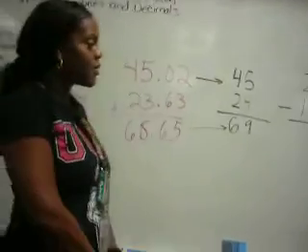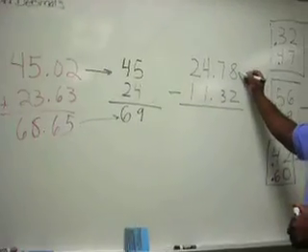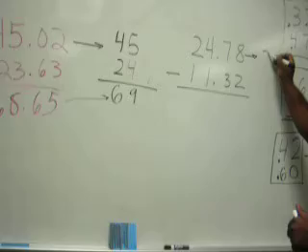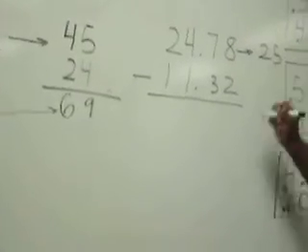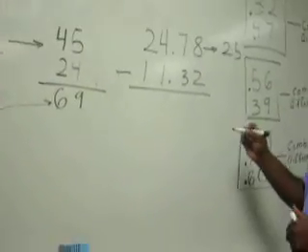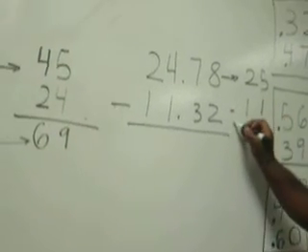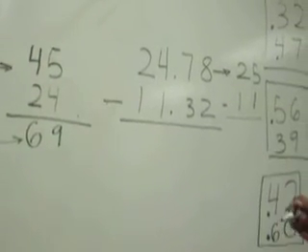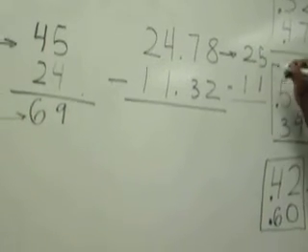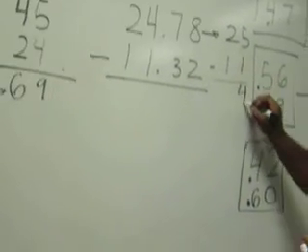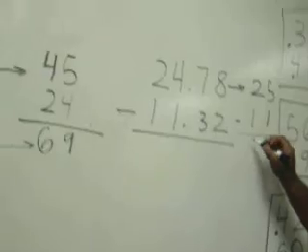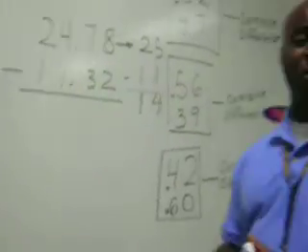Let's take the top number. We can go ahead and round that off to 25. Okay, so we'll round this one off to 25 as the whole number. And I'll take the bottom number and go ahead and round that off to 11. And 11 here. Excellent. Okay, so can you help me out with this math problem, Miss Holland? 5 minus 1 is 4. Excellent. 2 minus 1 is 1. Okay, so our estimated answer right now would be 14.